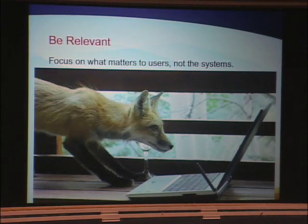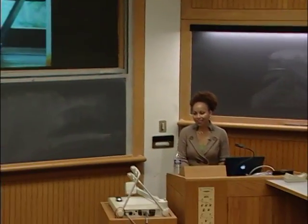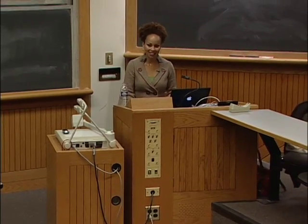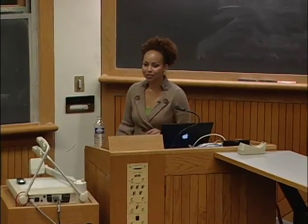We can do different things when we're considering how computers communicate security information to each other. But users have a really hard time with lots of passwords and long passphrases and requiring a number and a capital letter and a character in their password, which may or may not lower the overall security of the password by reducing the key space anyway. But focusing on what the user experience is, I think from a security perspective, has not been the focus in general. So we're trying to move it in that direction.